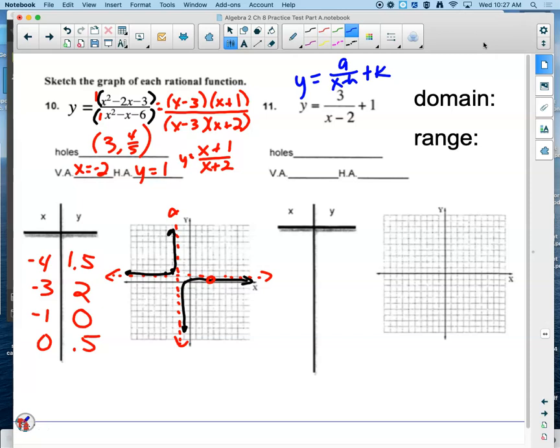All right, do these fancy little jobs get holes? No, these don't have holes. So again, put none. Don't just leave it blank. Put none. Vertical asymptote, x equals 2. Horizontal asymptote, y equals 1. This one's right in the back. Well, we might as well go ahead and get all that good stuff on there. So x equals 2. Y equals 1.